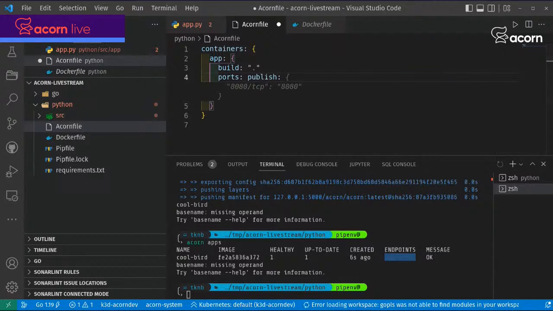So there are different modes to use in Acorn, like having it private internally, so it's only available to other containers in the Acorn, or to have it exposed by a load balancer, or with publish, you can get it exposed publicly. In this case, we are specifying port 5000, and we tell Acorn that it's an HTTP port, and this will make it create an ingress object for us. Let's do that again.